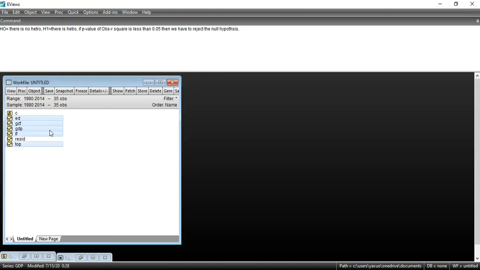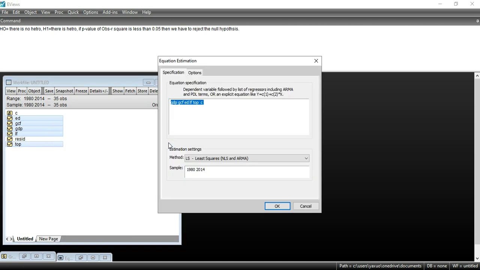I click right, open as equation, then I write log with each of my variables: log GDP, C for constant, log GCF, which is my other variable, then log with my next variable, which is ED. Similarly I write log with all the variables, both the dependent and independent variables.